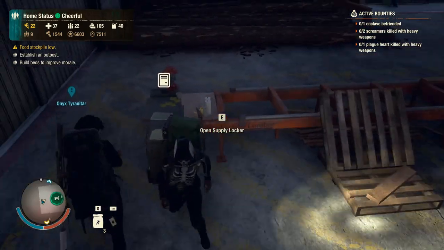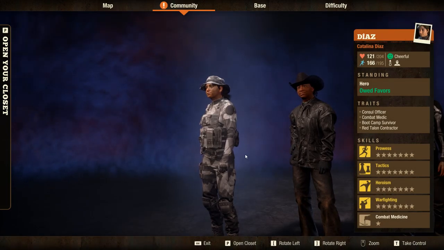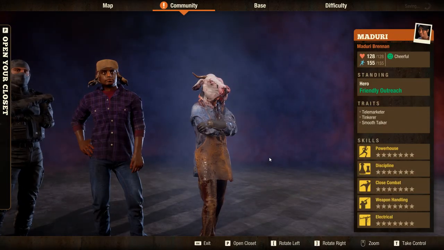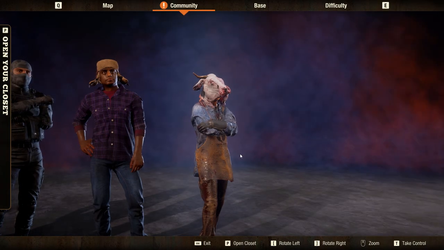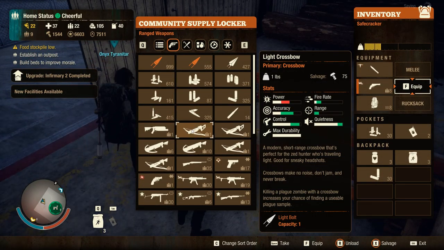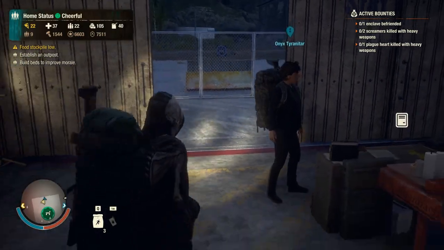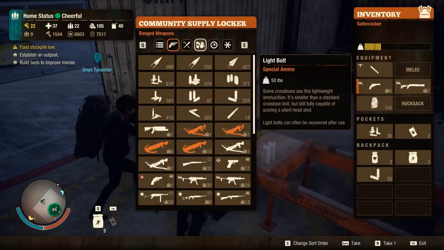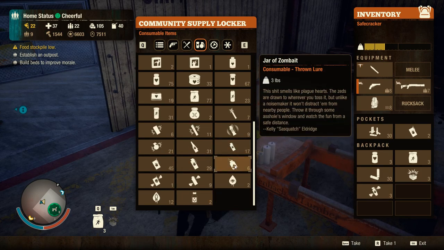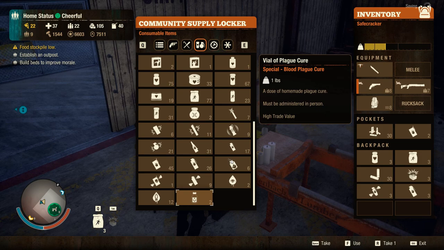Okay, so this is not going to work. I need someone with a better fighting skill. Maybe I can go back with Diaz. Let's see. I was using Lou, right? Let's use Maduri, maybe. Maduri is busy for some reason. Oh, that's weird. Space gets any tighter, we're gonna have to make some hard calls. Okay. I'm going to do that. Do this. And thermite. Do you think I got enough? You know what I'm gonna do?